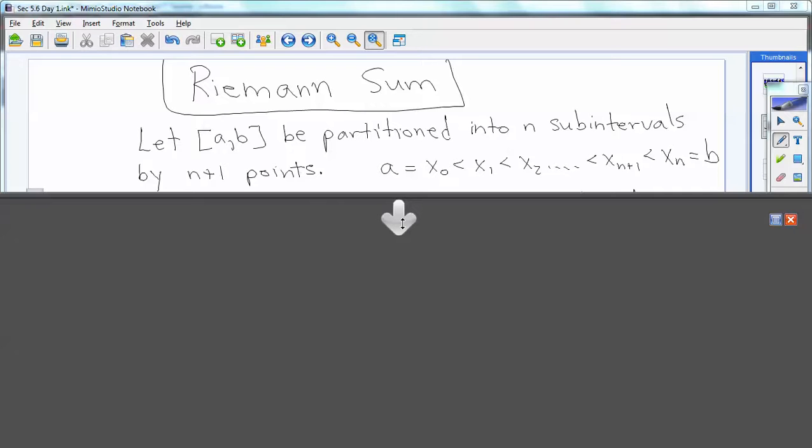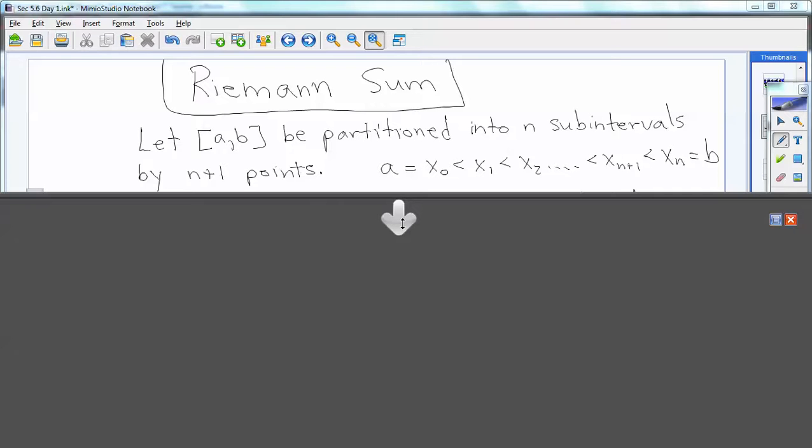When we divide it into 4 subintervals, we had to use 5 points, right? So we can't call it x1, x2, x3, x4. If we're going to divide it into 4 subintervals, we've got to start with x0. So A, our left edge, we're going to call x sub 0, and then x sub 1, and then x sub 2, then x sub 3, and then x sub 4. So on that last example we had those 5 points. We would call them x sub 0, x sub 1, x sub 2, x sub 3, and x sub 4. So that way our last one, if we're doing 4 subintervals, is x sub 4.